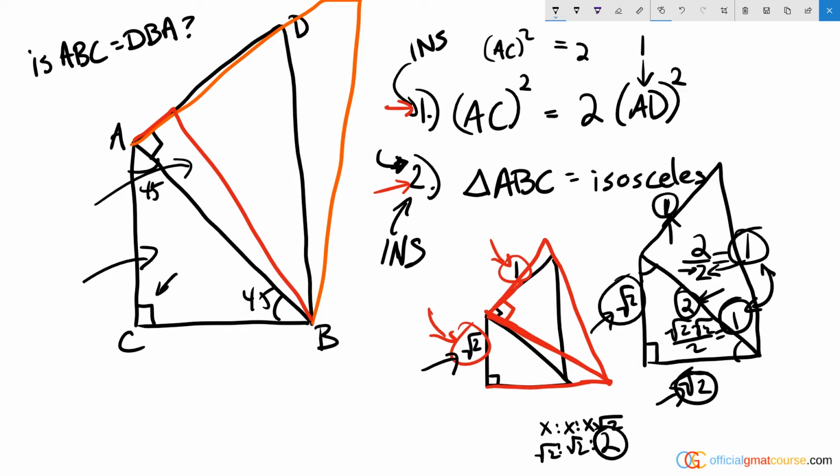And this is an odd thing, but it has to do with the relationship between the hypotenuse of an isosceles triangle and that ratio to its side. And so this locked it in. We found that the areas were equivalent to each other. It wasn't just by chance. It would actually work with any number. And we could test another situation, but I think I'm very confident that this is answer choice C. Both statements together are sufficient to answer the question that yes, these two triangles are equal in area.